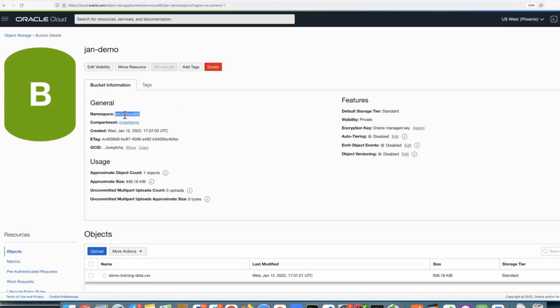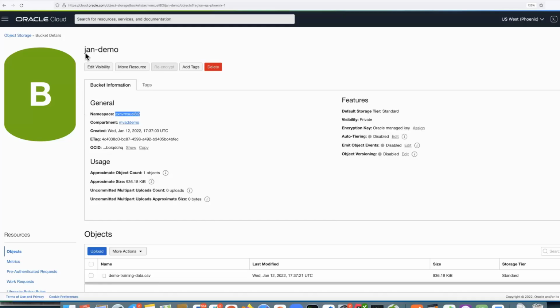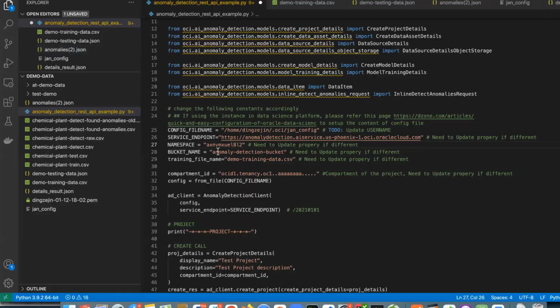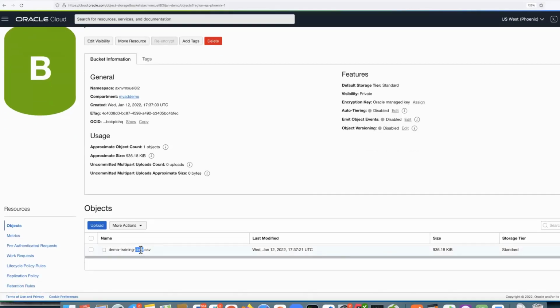For example, here this is my namespace. Change it. And the bucket name, I was naming this Gen Demo, so I need to change this to Gen Demo. Then the training file is a demo training file, the name we uploaded, so we can use the same name.